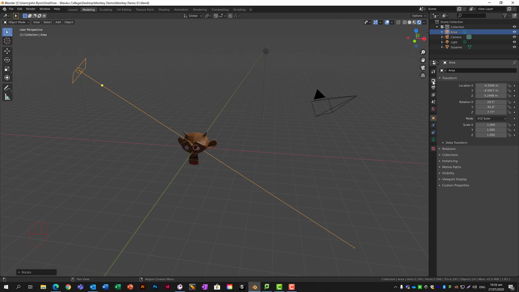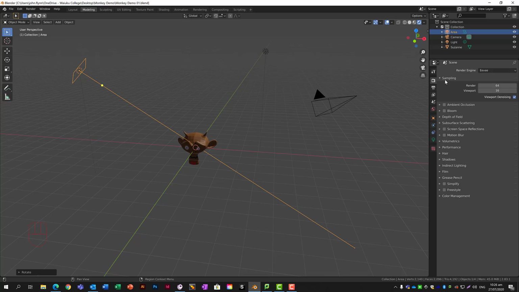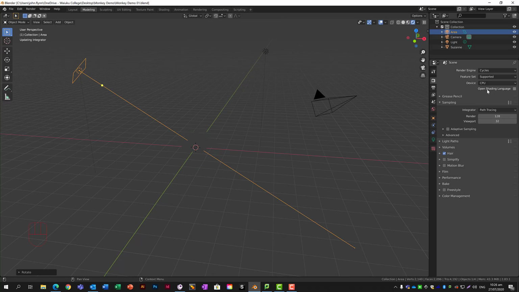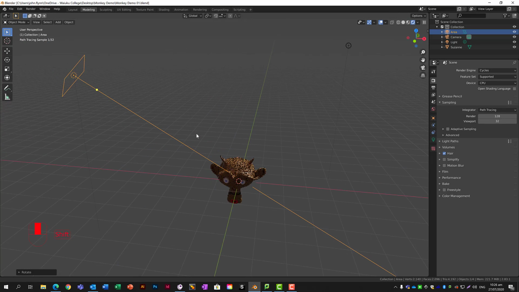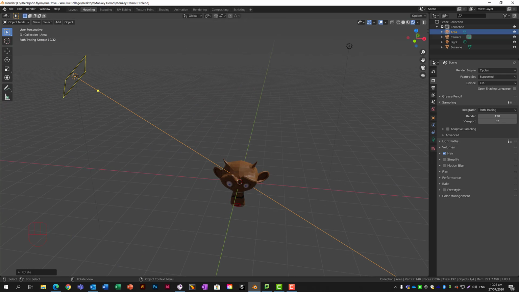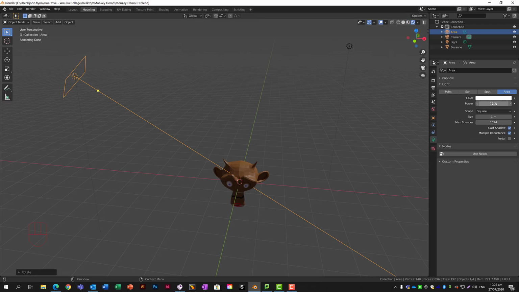A couple of things I'm going to check. Looking on the right hand side, I'm going to click the thing that looks like the back of a camera. The render engine is Eevee, so I'm going to change that to Cycles, and you'll see a little bit of a flicker. This light up here is probably very low powered right now, so I'm going to check up on that. On the right hand side you look at this green looking icon, object data properties. So with the area light highlighted, I'll click on this. You'll see it's only 10 watts.